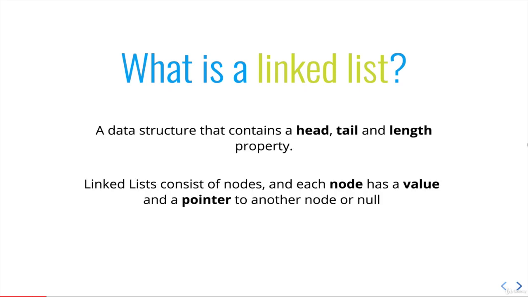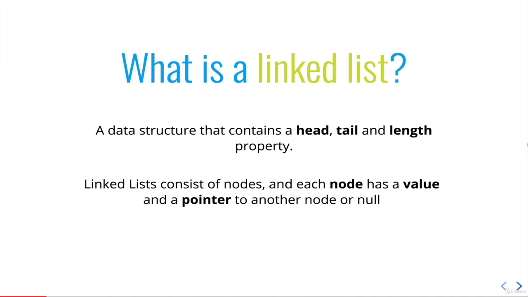A linked list, on the other hand, just consists of a bunch of elements with no indices that are just pointing to the next element. Sort of like a bunch of train cars connected, where one car connects to the next one, and that one connects to the next one, but there is no index that we use to access things. We can't say, give me the fifth thing. We have to start at the first one, and then move to the second one, move to the third one, move to the fourth, and then move to the fifth.